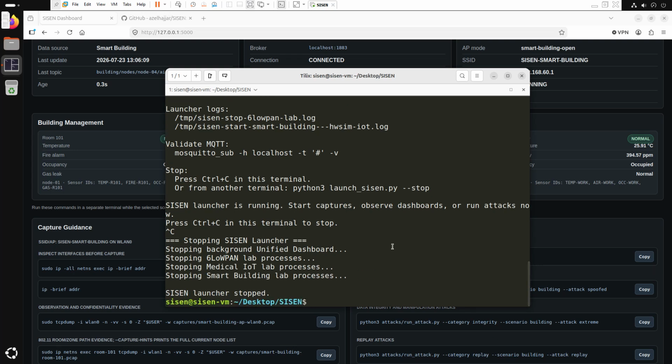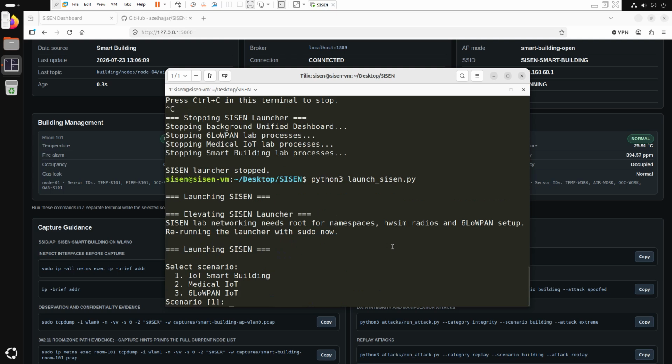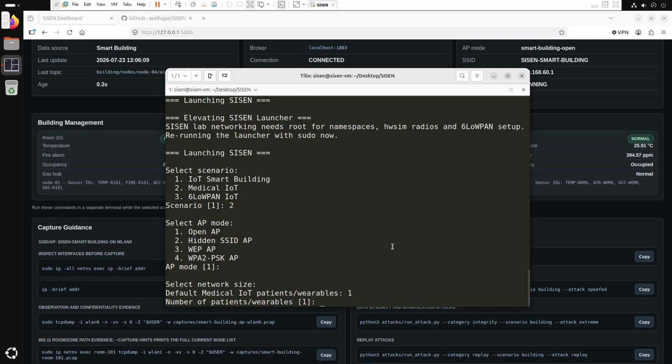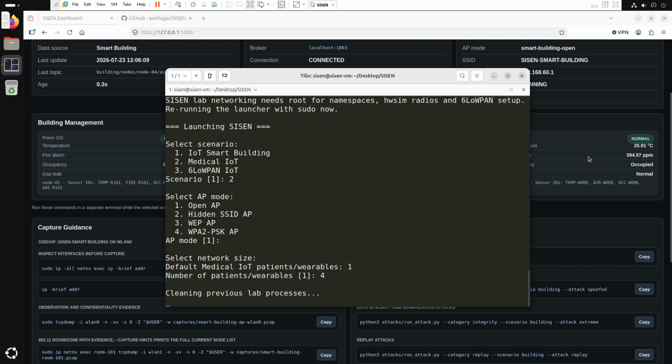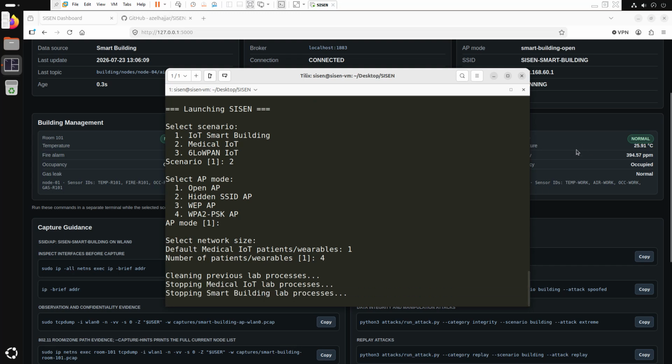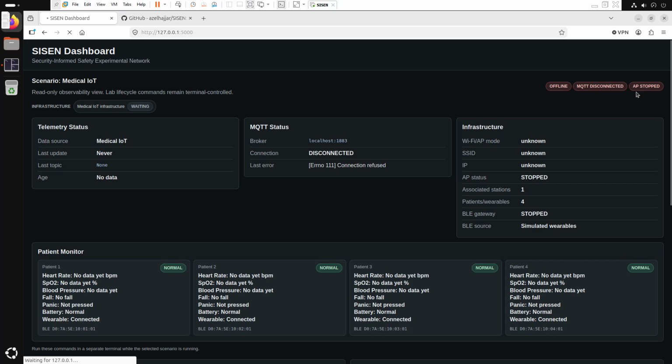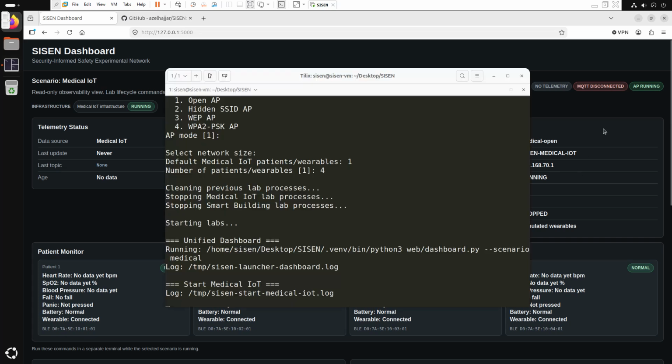And I can do the same with medical IoT. I would choose the same values. And you can see straight away that it changed. The access point is now running. MQTT is disconnected for a second. We'll give it a second.